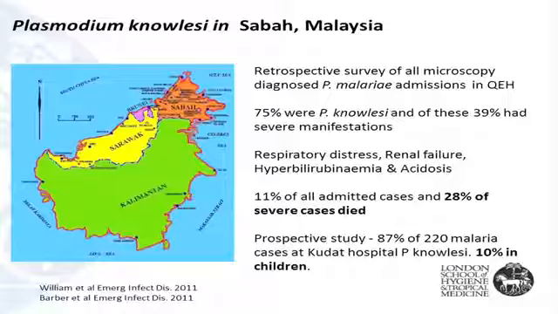And again, in Kudat Hospital, which we're going to move to in a minute, up here, they found that nearly 90% of all malaria was knowlesi, and that of those cases, 10% were children. The reason that statement is in bold is because knowlesi is largely considered to affect adults who go to the forest, into an environment where there are mosquitoes that have bitten the macaque and can then onwardly transmit that infection to them. But clearly what we're seeing are infections in children who would not normally be expected to undergo that activity.